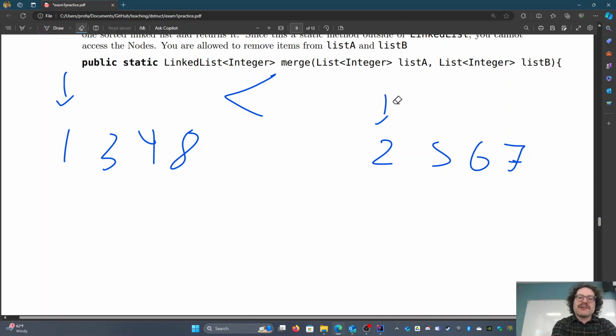So by doing one comparison, I know that one item is smaller than all the other ones, since it's already the smallest in its own sorted list. So the way this works is I compare the heads.